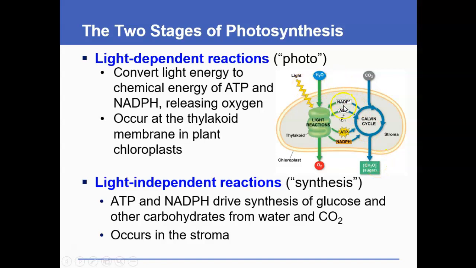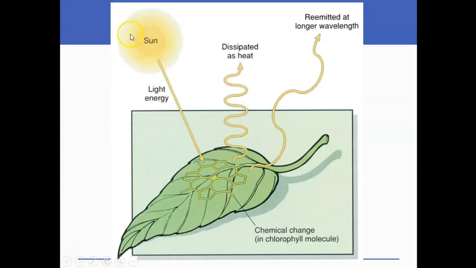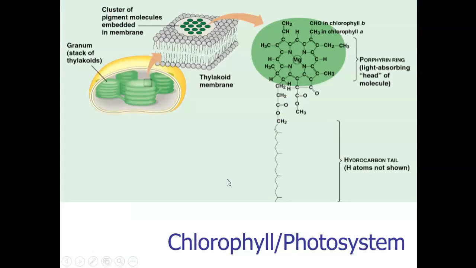At the primary level, you need to understand what's coming in and what's coming out. So you need to know the reactants and products in the light-dependent reaction. So we have the sun. The sun is radiating all that light energy. Some of that energy is going to be used within the chlorophyll molecule, within the chloroplasts, to excite an electron. But other of that energy is going to bounce back off and be re-emitted at a longer wavelength. There's less energy, and some of that energy is also going to dissipate as heat. But we're going to focus in on what's happening in that chlorophyll.